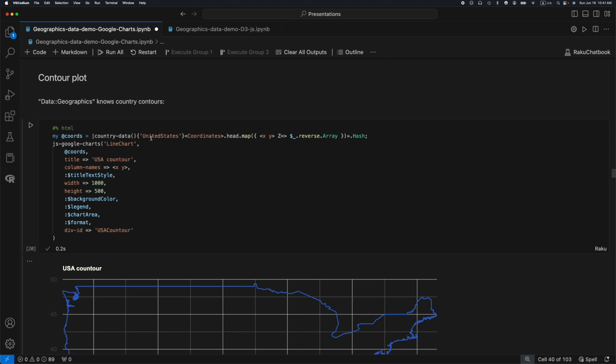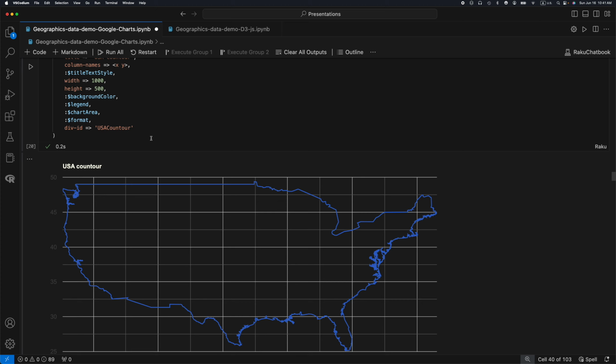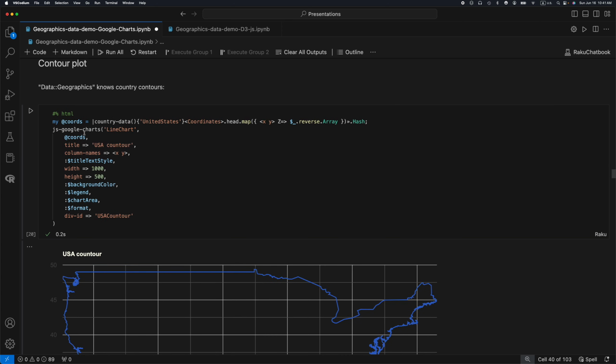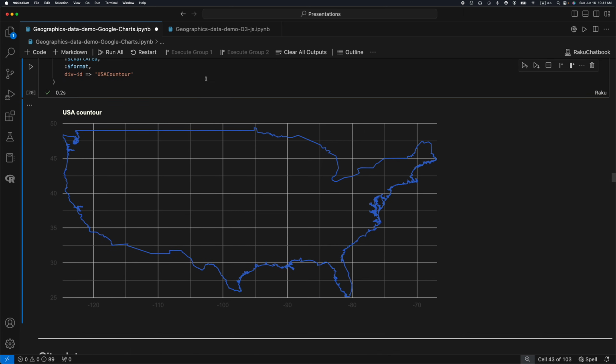All right, so there's some other country data, which is being put into the package, and as I said, nearly 200 data points. So what you see here is basically contours, right? A contour plot is being made for the coordinates of the boundary of a certain country, the United States. So this is what you see here. Country data, United States, I have extracted it, and then get the coordinates. So this is a hierarchical kind of structure. It's a hash map of hash maps, and so I can retrieve different data from it.